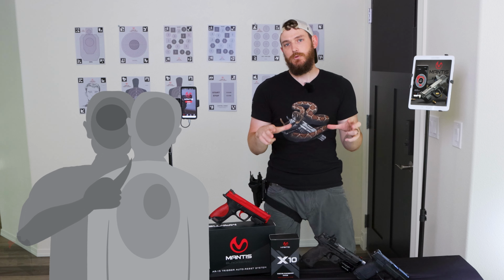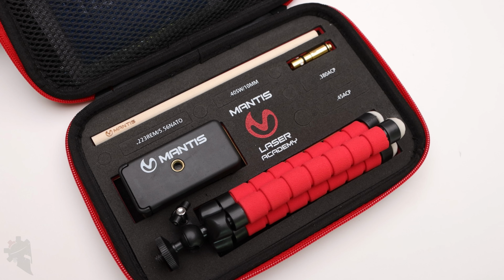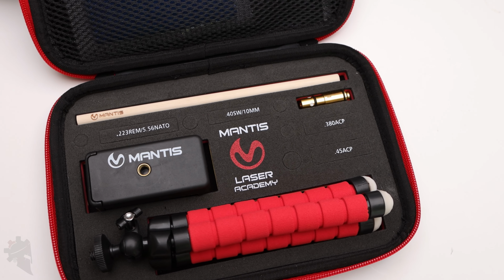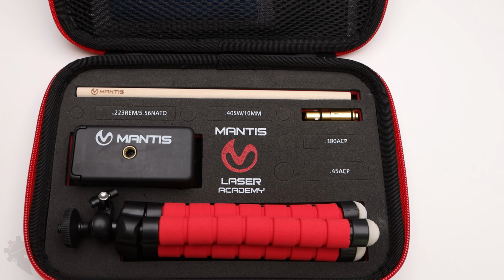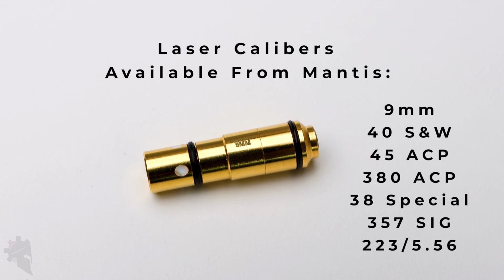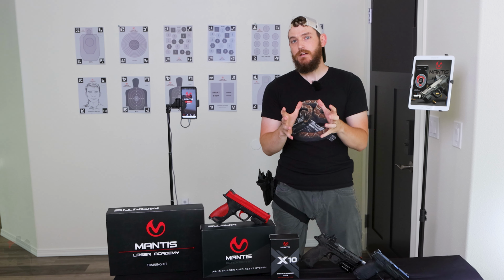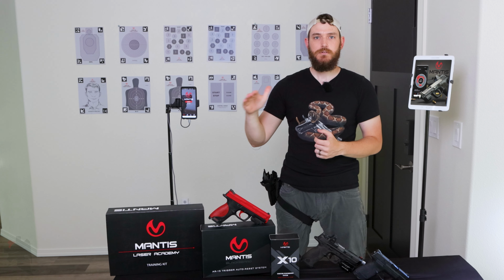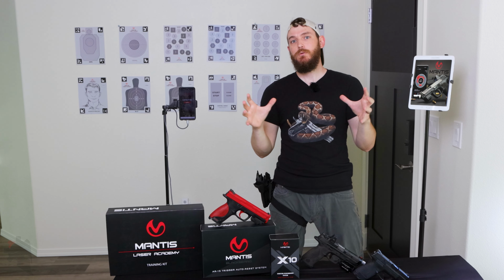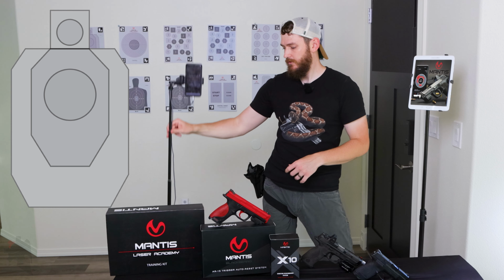There are two different versions of the Mantis Laser Academy. One is the portable or travel kit for $99, which is a small kit which comes with 5x7 targets, a small camera tripod, the laser bullet, a dowel rod, which is used to remove that laser bullet from your firearm after you're done training with it, and the full unlock code for all of the pro features of the Mantis Laser Academy application.